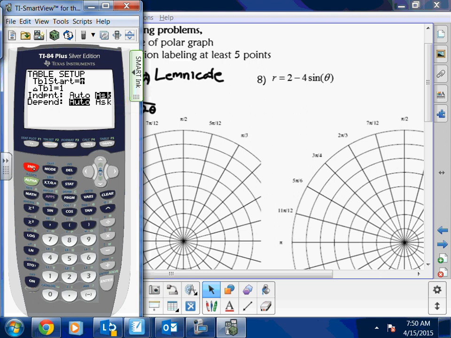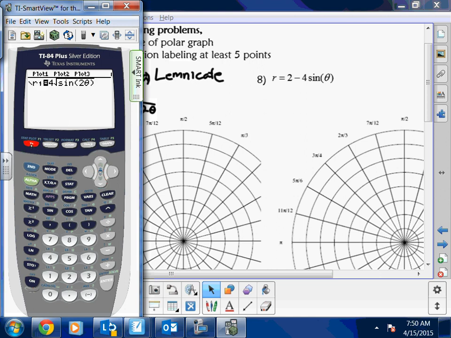As far as the window, the window must be placed in a certain manner. What do I mean? These are going to be default. The ones you must change are these. Ms. Sandoval, you're putting in that exact same values? Yes, originally by default, those are at 10. You've got to change them to negative 6 to 6 on the x, and then on the y, negative 4 to 4.